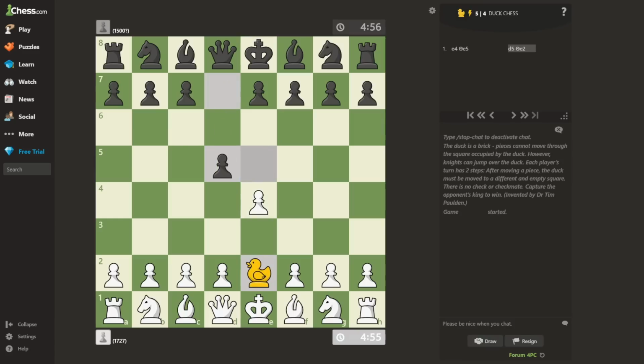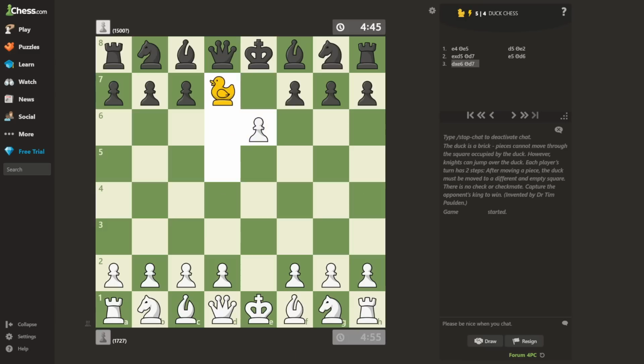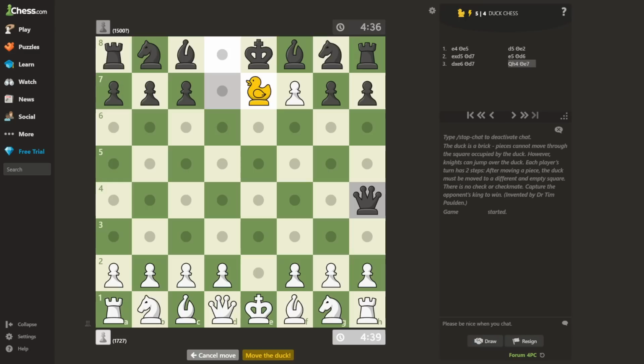d5. Scandinavian defense, but unfortunately, it doesn't work in duck chess. e5. En passant. And I'll block the bishop from recapture. He has to take with the pawn. Or not. I guess this is just another free elo game. Let's hope not all 4 games today are free elo, because that would be way too convenient.